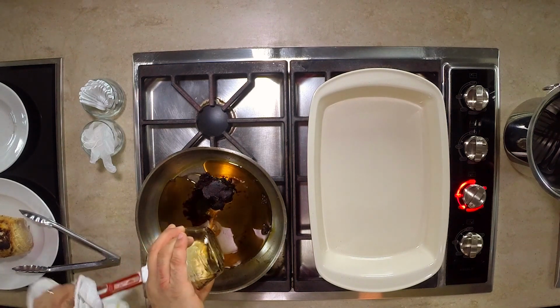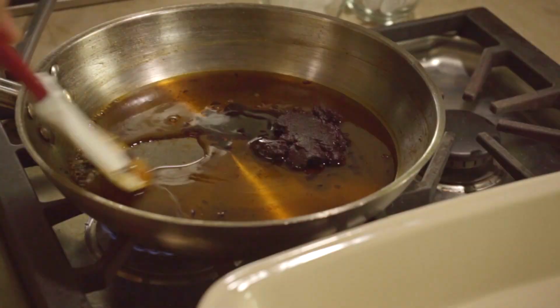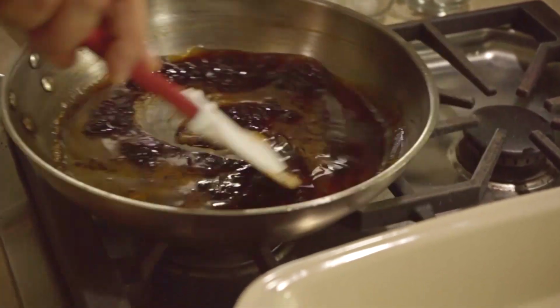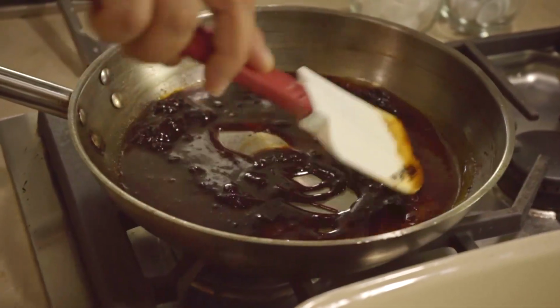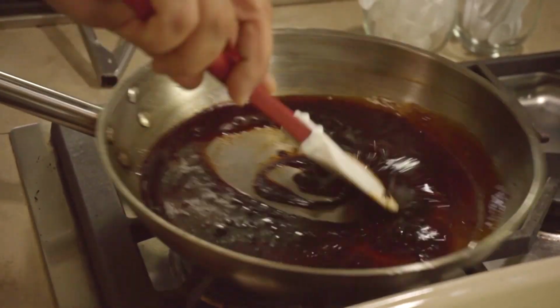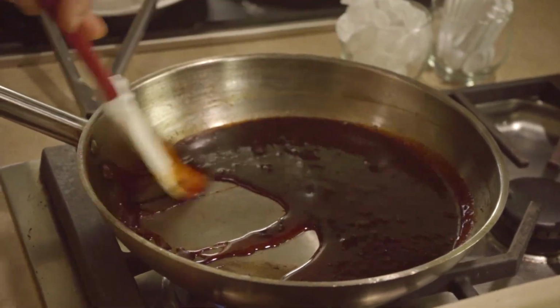Scrape on both sides, push it out. Now, this is a step where you've got to be right here and you can't go anywhere. You know why? Because you do not want to cook and heat the maple syrup too much. Just whisk with your spatula and your hand. You don't need to use a whisk, and it's going to become this amazing paste and glaze.